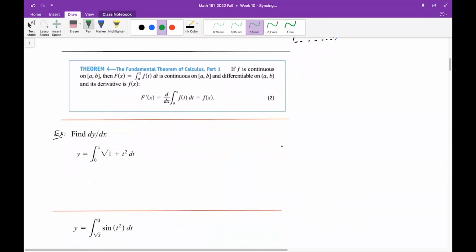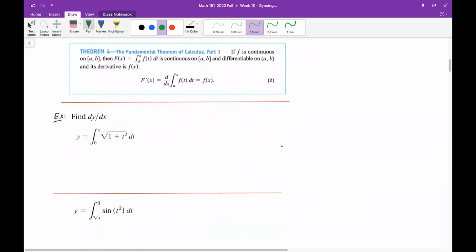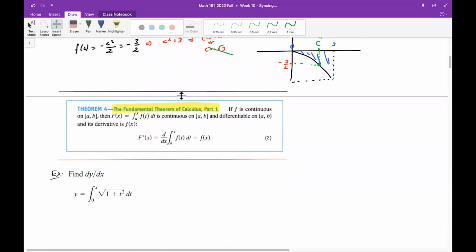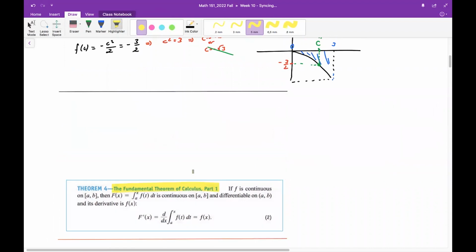Let's move on. Next theorem is the fundamental theorem of calculus, part 1. And as I said in the introduction, the fundamental theorem of calculus relates the integral and the differentiation. It's a very strong tool in a calculus course. So let me write this down here. So a calculus course consists of two main topics like differentiation and integration.